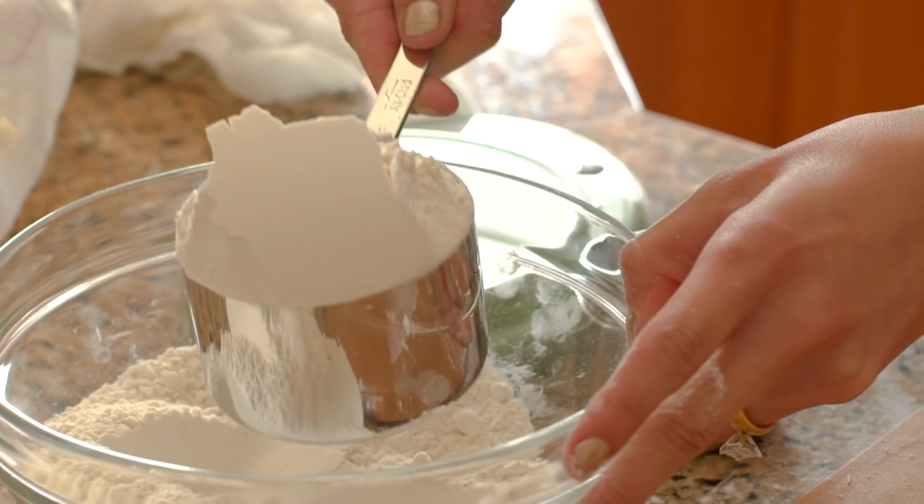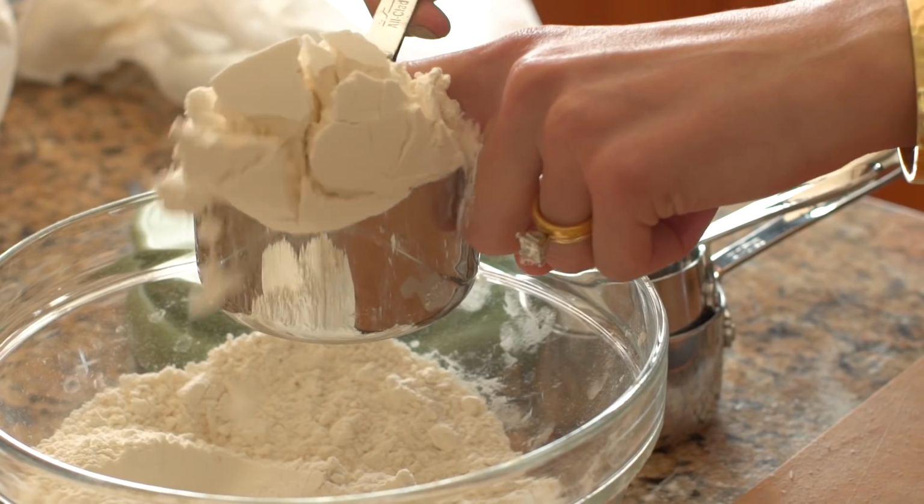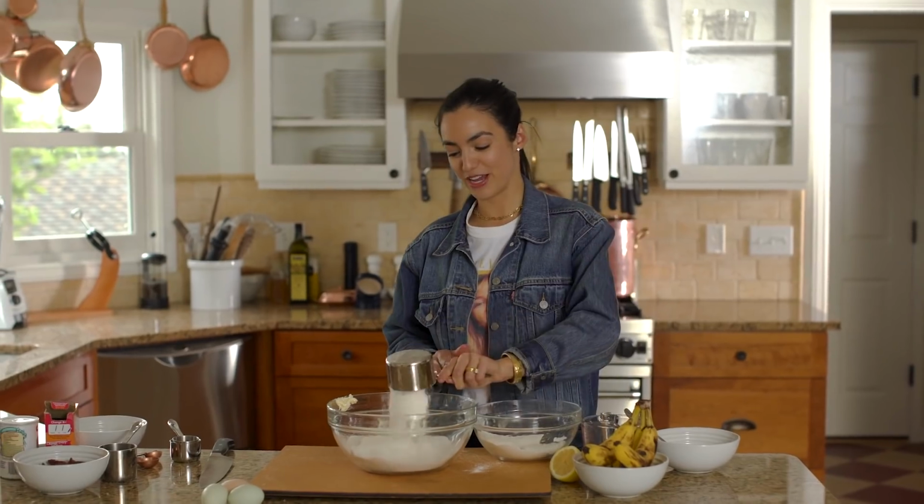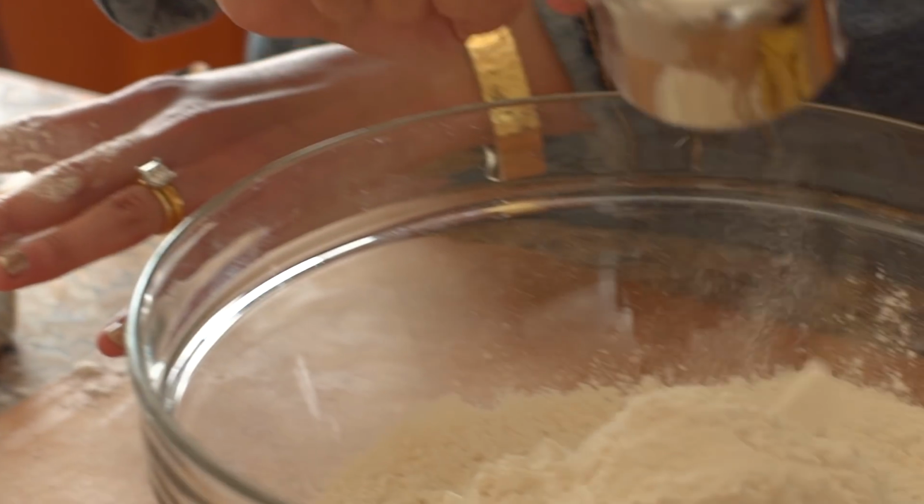And now we're gonna move on to 2 1/3 cups of flour. And flour, you always wanna be very precise. So 1 cup, 2 cup, and 1/3 cup and a little more.